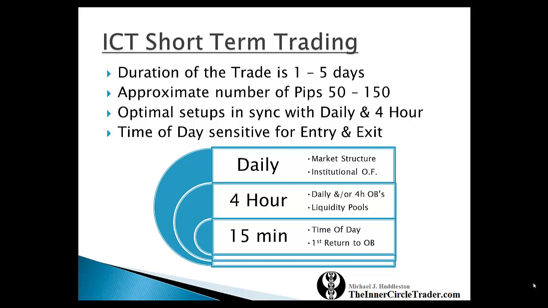And 15-minute is for timing. We were looking specifically at the time of day, ICT kill zones in the London Open, New York Open, and we're specifically aiming for first returns to the order block. That is the other trading pattern that we use. So we're limiting our trades to just two patterns. That is the turtle soup, false breaks, and the optimal trade entry return back to an order block for entry.